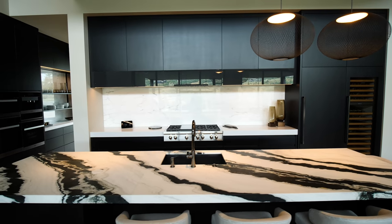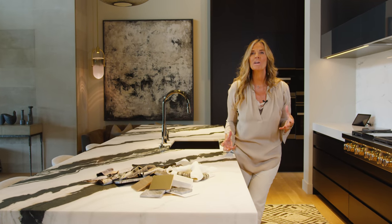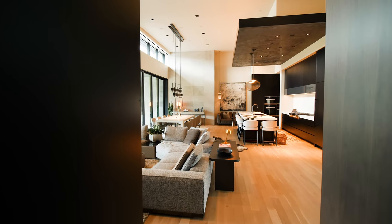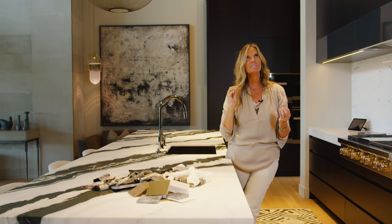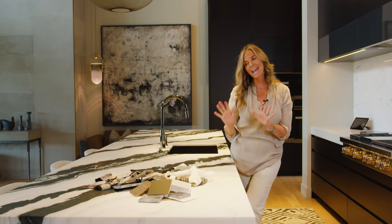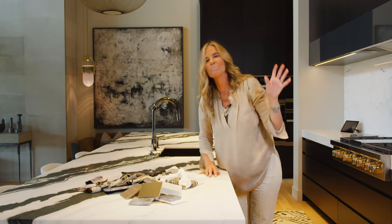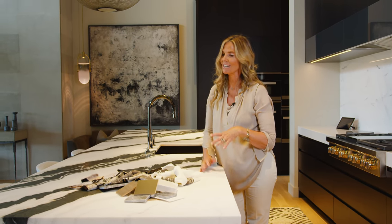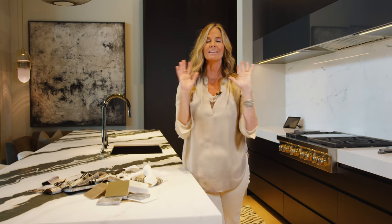This kitchen delivers. It has drama and interest. But we didn't want it to feel cold, so we wanted to nurture it with a lid that cozies us up in these very tall ceilings — this is called a cloud. We added black plaster and trimmed it in steel, just to make it a little bit darker, richer, and feel good while you're cooking. When we first meet with a client, we have to get to know their story — we spread fabrics, tiles, wood samples all over the tables in our office and see what they're drawn to. This right here represents the favorite things that they picked, and from here we developed the entire palette. I think we scored.